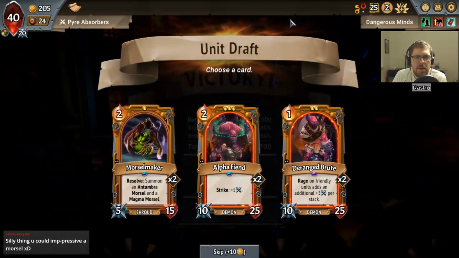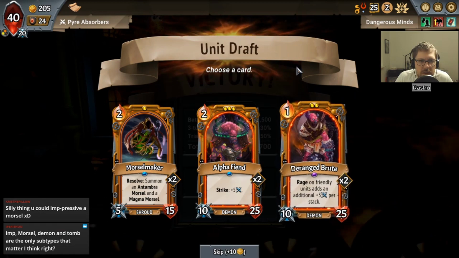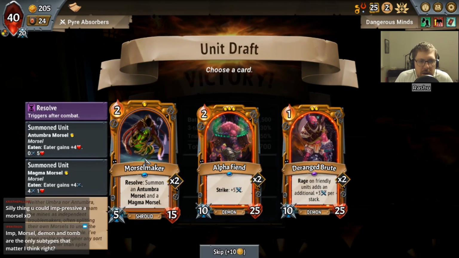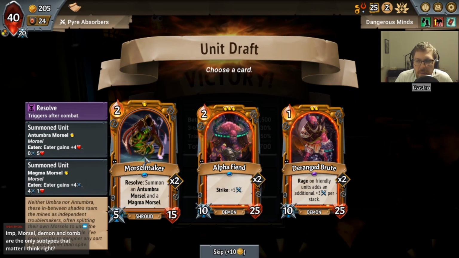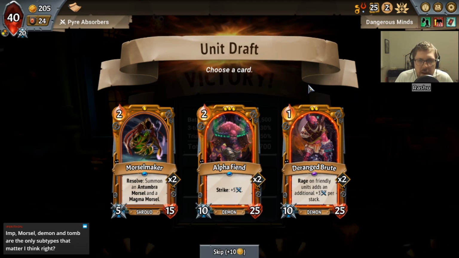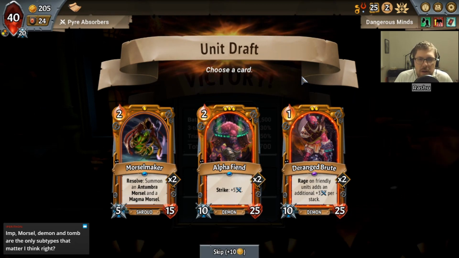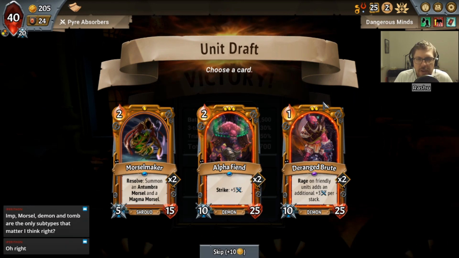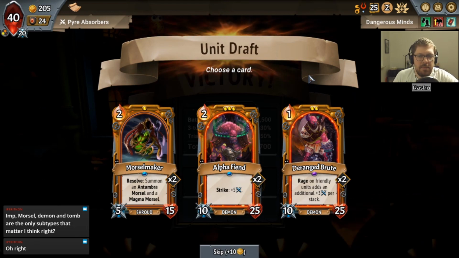What unit? Deranged Brute could be really good. Morsel Maker could also be really good. Huh. Train Steward also is a subtype. So Steward is a subtype because of the advanced prototype. But yeah, Imp, Morsel, Demon, Tomb. Used to be Waxers had Endless, but then they changed the Relic. But then yeah, Stewards.